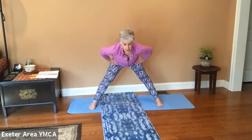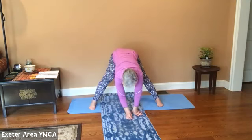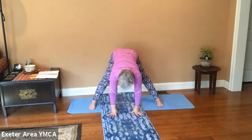Let's do toes forward, hands to hips. Belly is sucked in, maybe knees are bent. Draw your torso forward. Relax the head. Arms come down. Keep forward fold. This is our wide-legged forward fold.